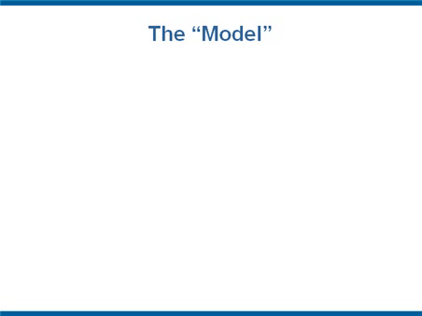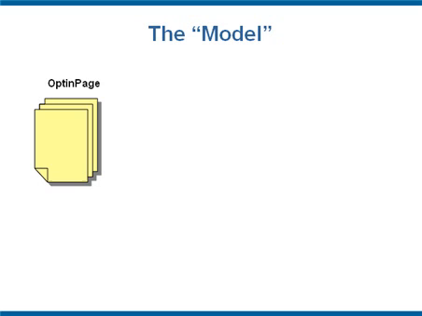In this video, we're going to cover the 4 processes of the model. And in Internet Marketing Explained, we go over this process in great detail. And the model works like this. It starts off with an opt-in page. The opt-in page is the most essential key to your internet marketing business.